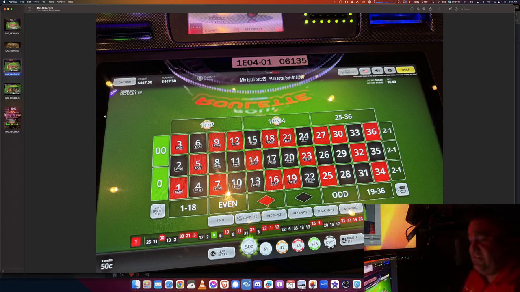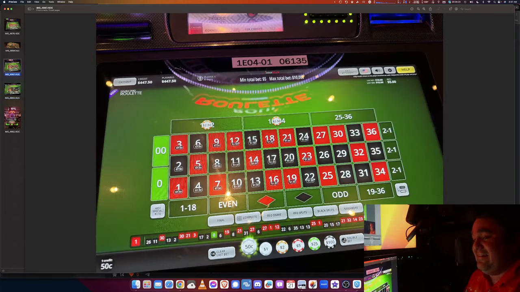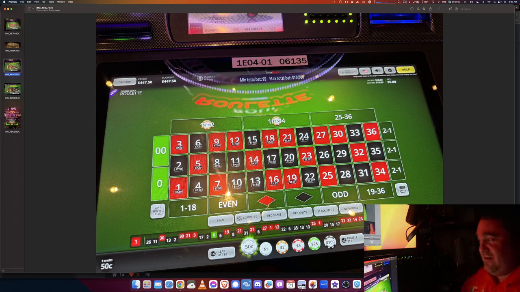I was just in the casino tonight. I went to a couple of different casinos tonight, and I played this game right here. This is your standard little casino roulette game that has a real ball. So there's a real ball that twirls around in there. I'm not going to show you live play on that because I'm not allowed to, but I do want to talk about limits. You see where it says minimum total bet is $5 right here, and maximum total bet is $10,000 right here. That is the total bet at a time, but that means you can't walk up to that machine and just play a quarter or just play 50 cents or anything like that. And I think that's important to understand.